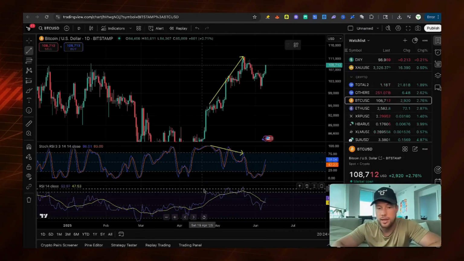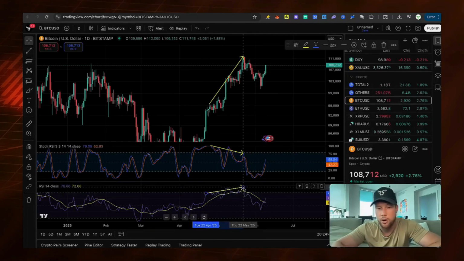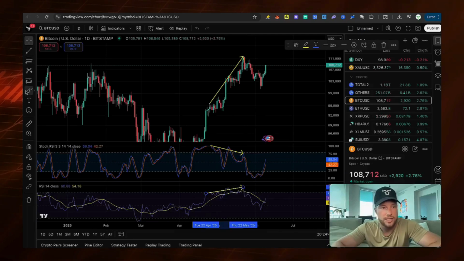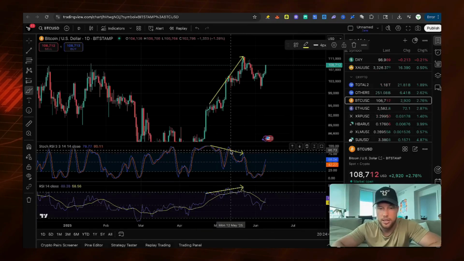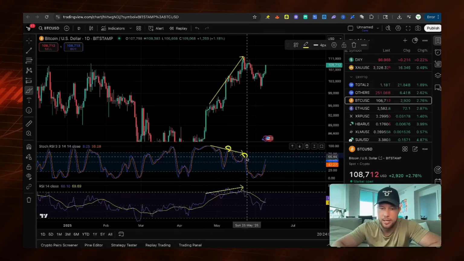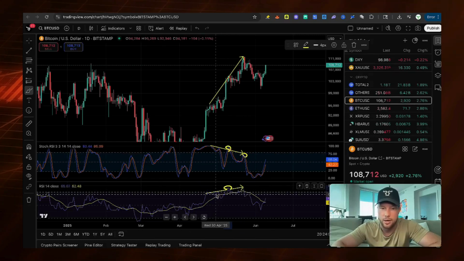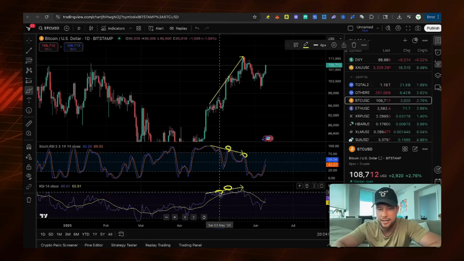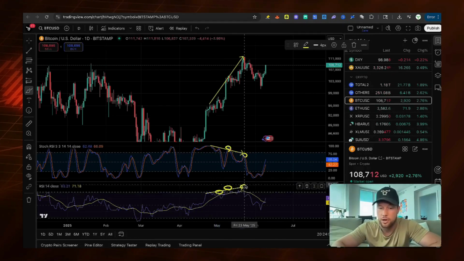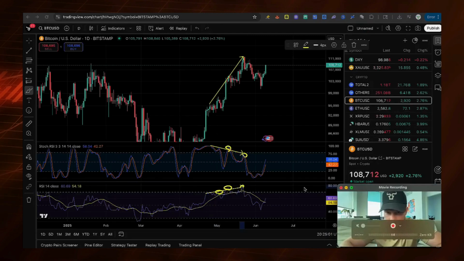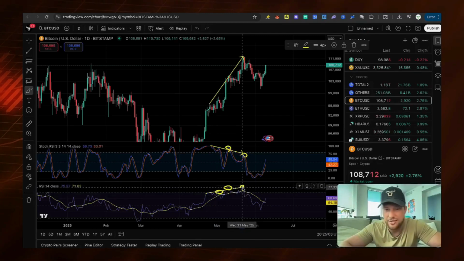Now the relative strength index was putting in higher highs, but we were overvalued all the way here on the second point of contact. For example, this is the first point of contact in a downtrend. This is the second point of contact right here. And this is the first point of contact for the relative strength index. Well, it could be considered the second, because maybe this is the first, but then this would be the third point of contact all the way up here, if I move my camera, at about 77. So we're overvalued for the RSI on the daily.